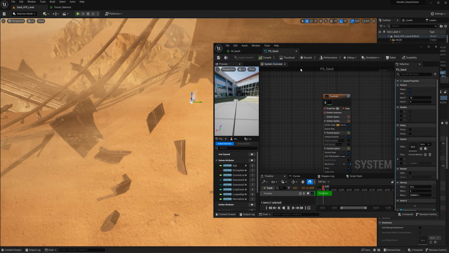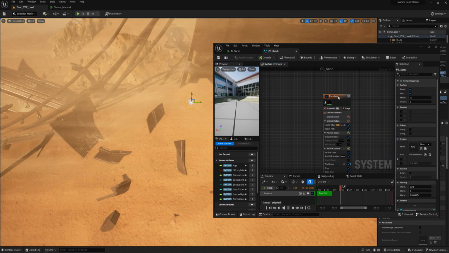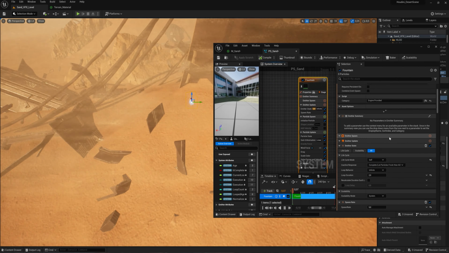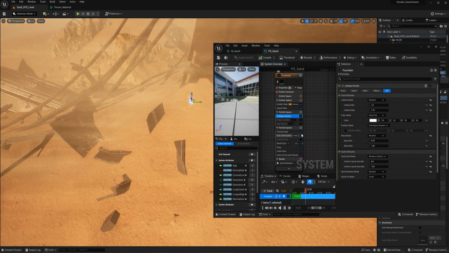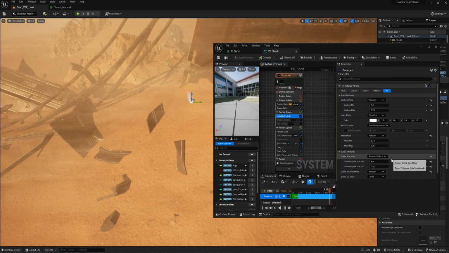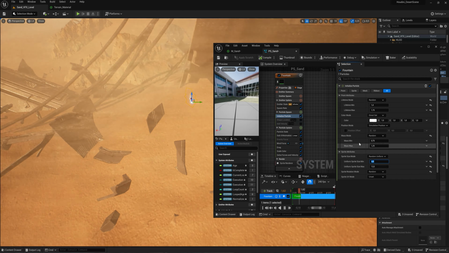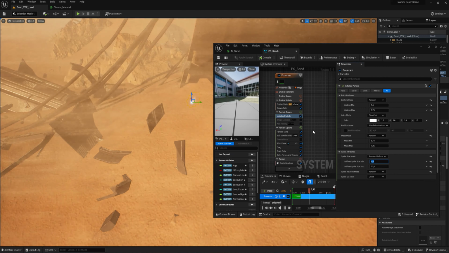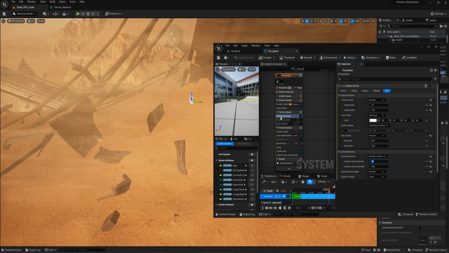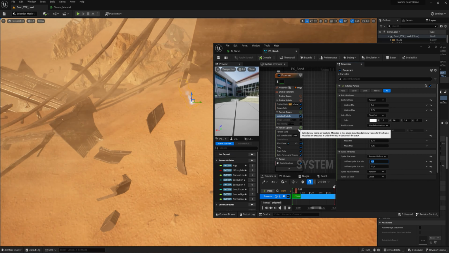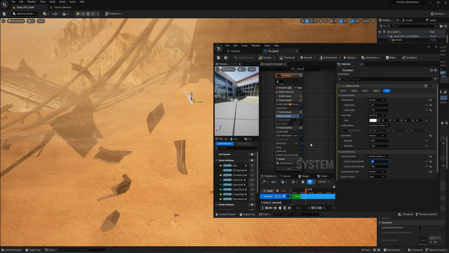Because this is something that is in the world, this is how I tend to change my values on everything. So let's see. If I go into the initial size particle, if you go into the sprite size mode, this is where you can change the size for the whole emitter, and then you add another size module to change it over its lifetime.